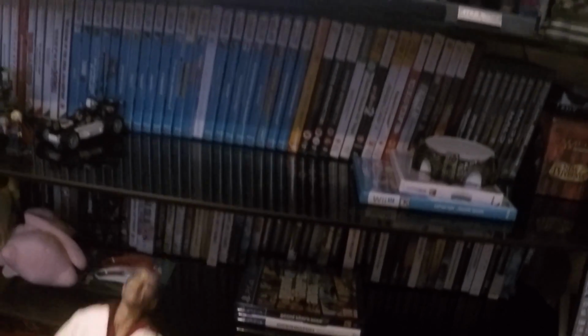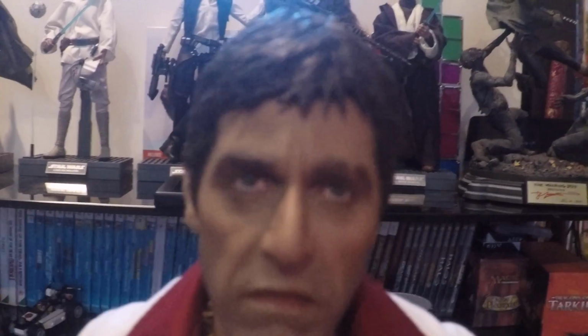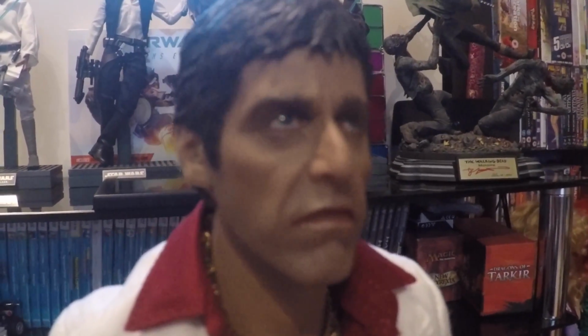And then you get the main thing, of course, Tony Montana. Oh, it looks really good. Looks like Al Pacino. His chains, his body. You've got his gun holster there. They even do his body properly with this one. It's not like Hot Toys where they do part of it and then look less good. They actually do all the sculpt of the body. And that's just really good how they do the belts also.